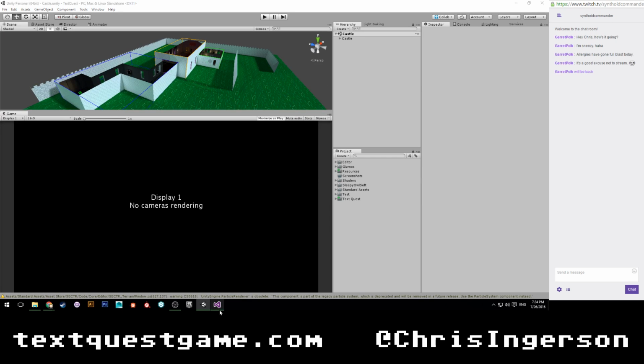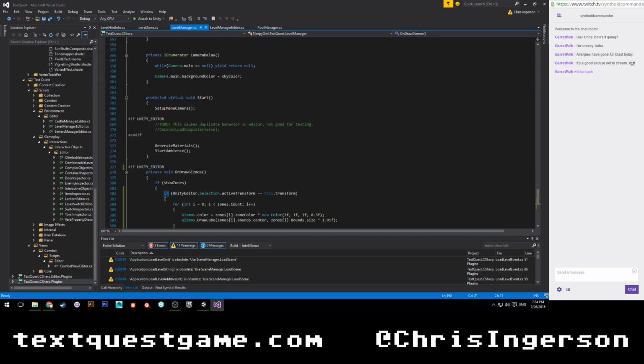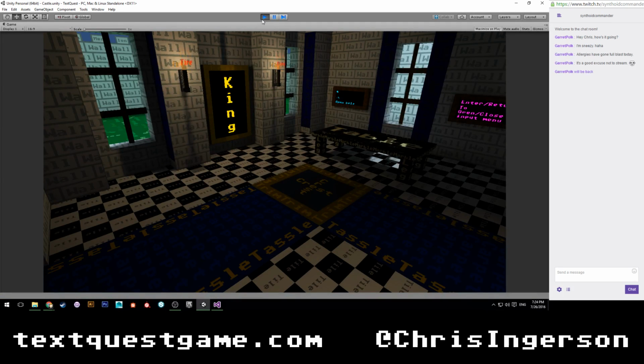And real quick, actually, before we do that, I'll talk you through something I've been thinking about. One is we need to fix this issue where if we just hit play from here and I don't have the hero prefab dragged in, nothing's going to happen. It's just going to have the base of the level in there. Nothing exciting.